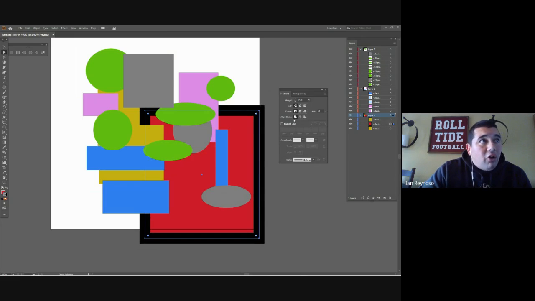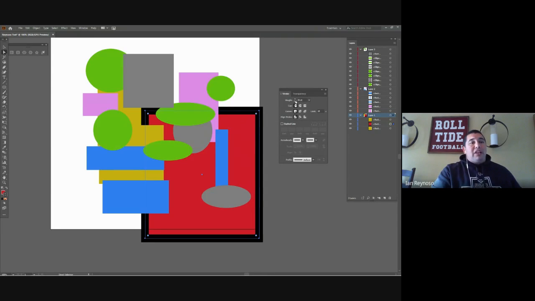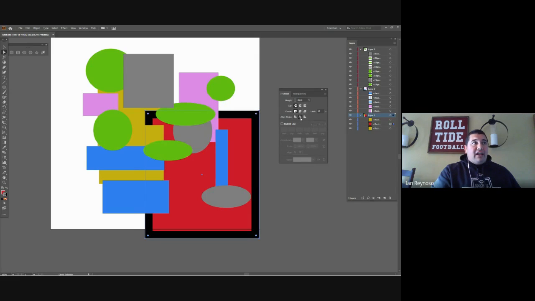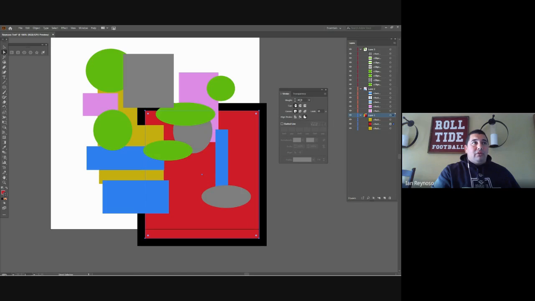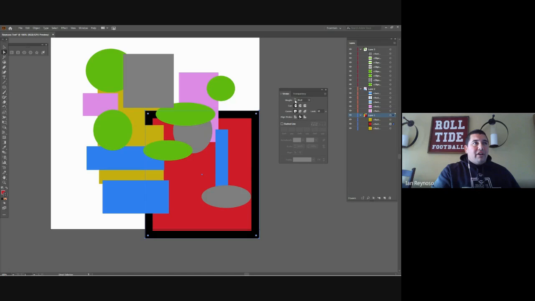Also, the alignment of my stroke, the default is our stroke aligns to the center, which means it expands out and in as you adjust your numbers. But if you would like to make it only go in, click on the align inside or the align outside if you want it to go out. And see, like if I go like this, now it doesn't go in at all, and it's purely an outline. Or I can click on the other one, and it's purely a fill. And it goes like that. So I can play with all these as well.